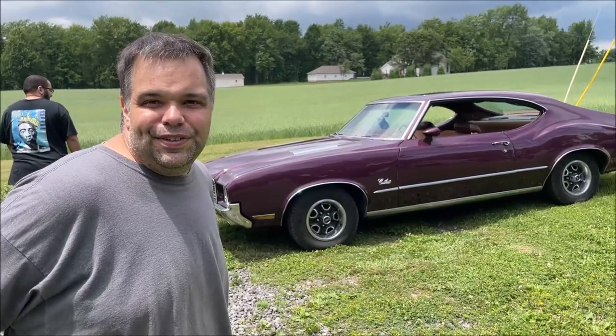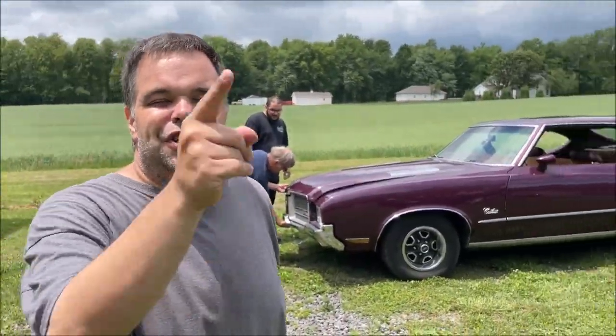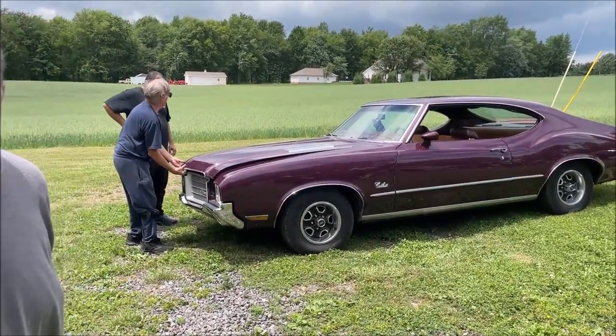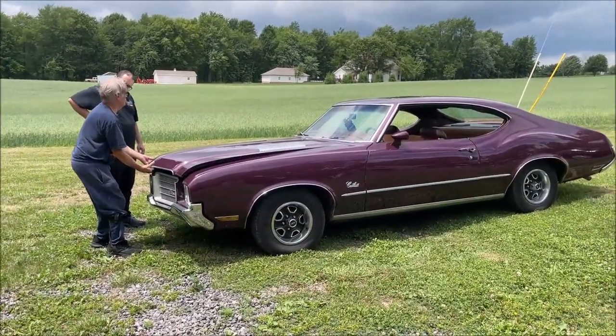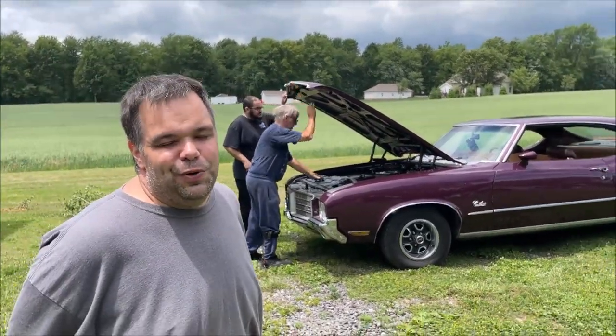Yep, right here. And never saw rain. Now this garage, is it heated? No, but she doesn't stay in this during the winter. In the winter, she stays in the garage up there that is heated. Oh, wow. Okay. That's one thing I can do, is get my garage heated before too long here. She's been in a heated building all year round for 21 years.